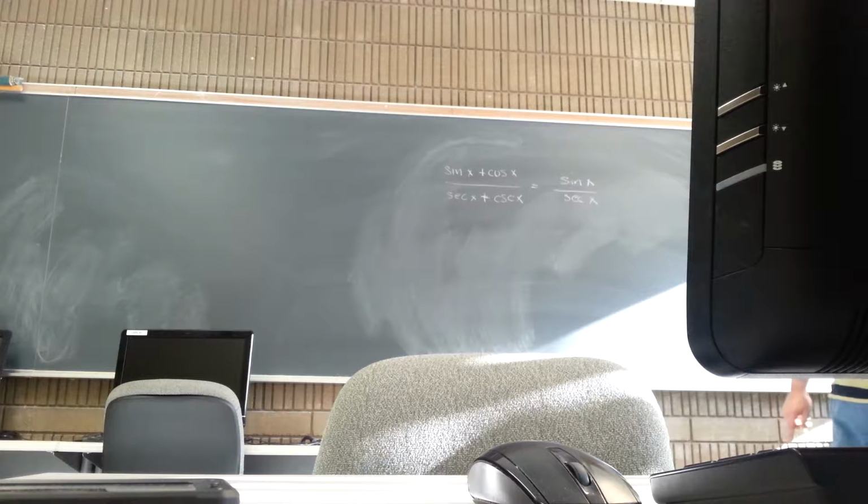Just one side. Which side would you work? The right? Why the right? Now imagine this. Think about this. Your job is to make the left-hand side and the right-hand side look exactly the same. We're verifying, so no. If you're going to pick which one you're going to work with to make it look like the other side, always pick the side that looks more complicated than the other side. Okay? You pick the left, not the right.